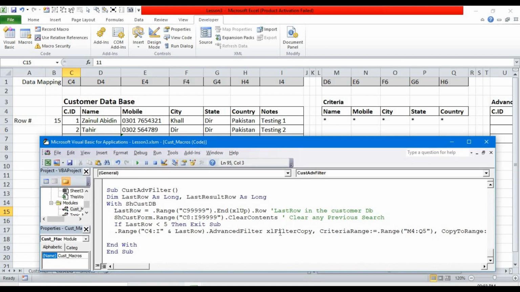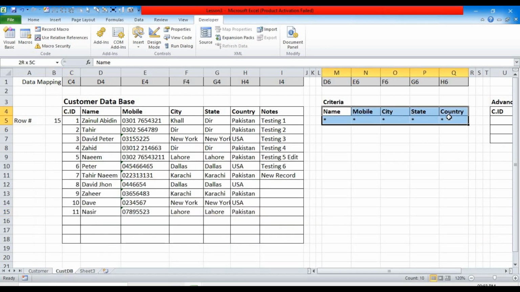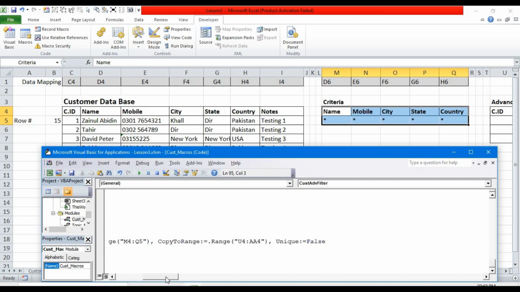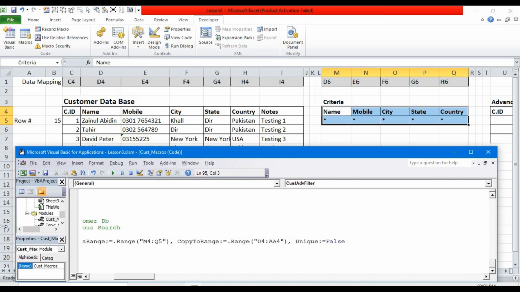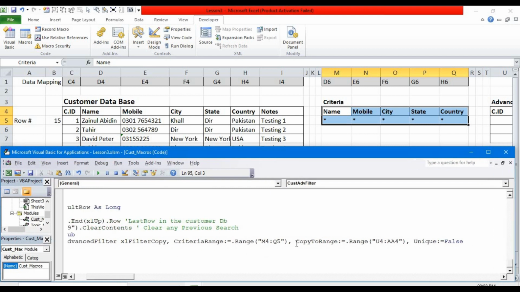Last row, advanced filter, and we want to copy it, so it is Excel filter copy to another area, criteria range. This is our criteria range from M4 to Q5. That's M4 all the way through Q5. This is our criteria range, and the copy range where it will copy it. Let me increase so you can see all. The copy range where it will copy is from U4 to AA.